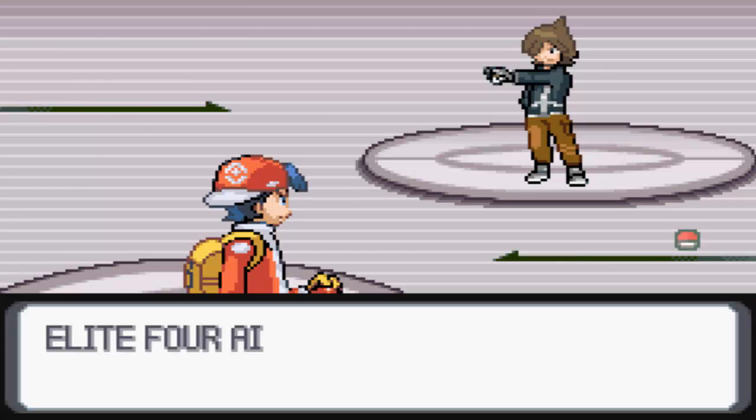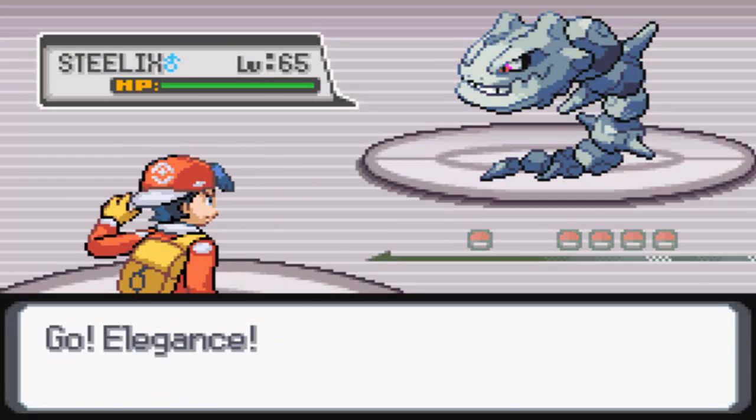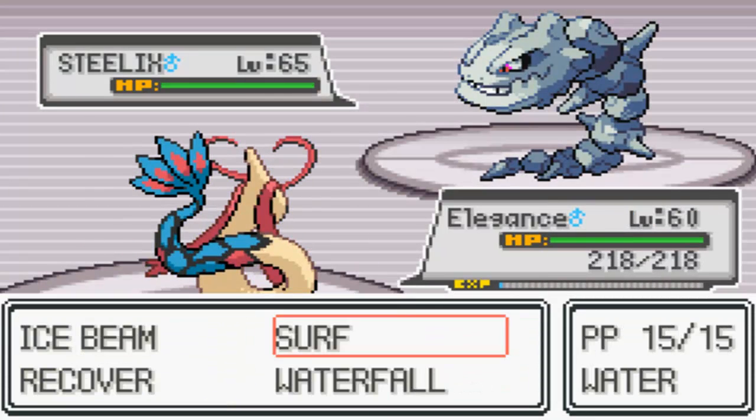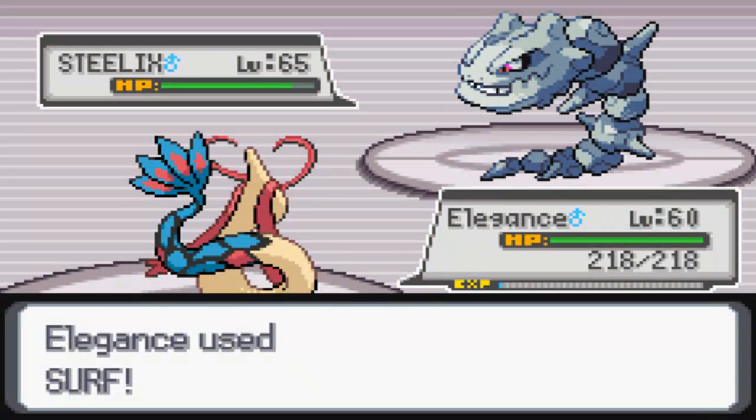Alright, so the first member of the Elite Four is Aisley, the Ground-type user. And we're leading off with Milotic, so we're pretty much set. He leads off with the Steelix on level 65. This is a great thing I did my off-screen training. And we're going to go for Surf and see how much damage it does. It could be a 1-hit KO, I hope it is. The faster we can get through this guy, the better.